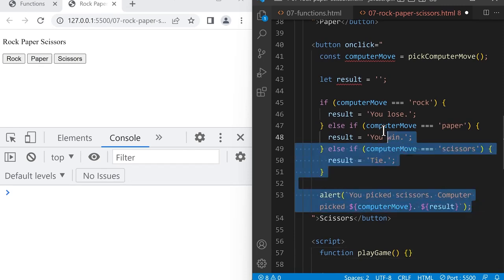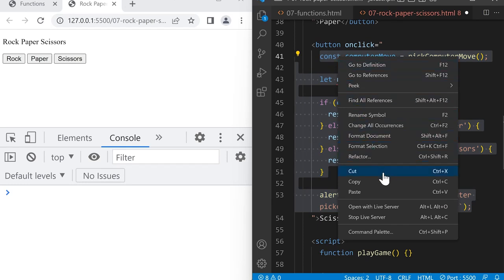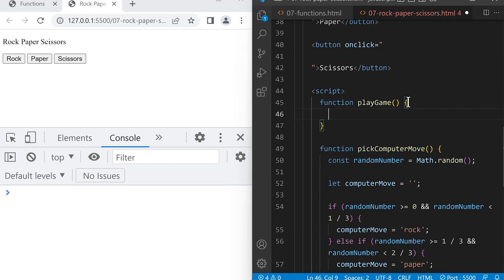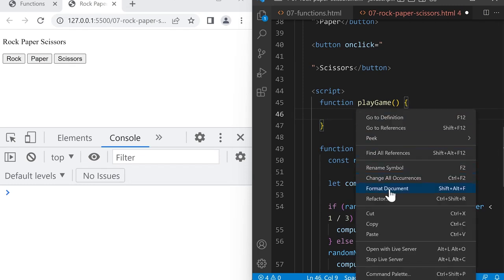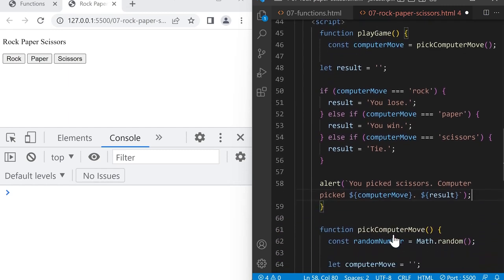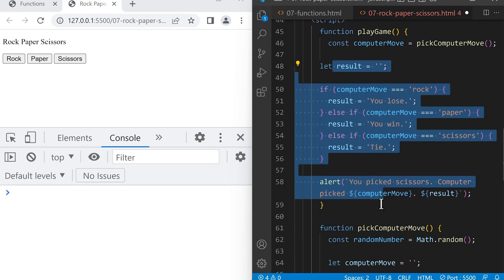We'll select this code and then right click, cut, and inside the function, right click and paste. And if we need to reformat, we can select these lines and press tab.